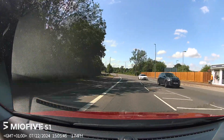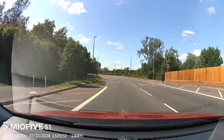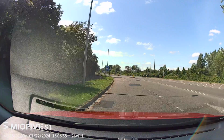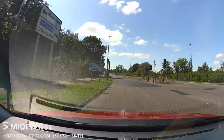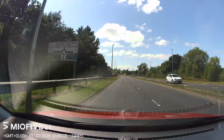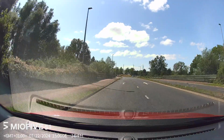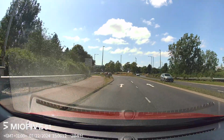I've been really pleased with the dash camera. I've had it for about 2 weeks now, and I've had it in temperatures of 33 degrees when we had the heat wave the other week, and it's been fine. The app that comes with it is quite easy to use. Download it onto the app, the footage was pretty quick, the 5G worked fine, and I've been really pleased with it. It's in my car at the moment, recording footage as I've been driving around.